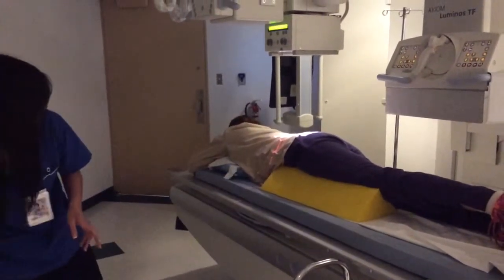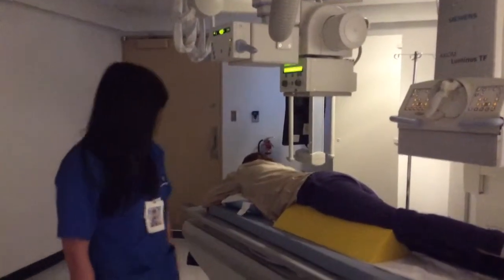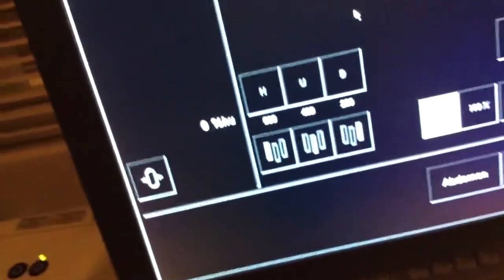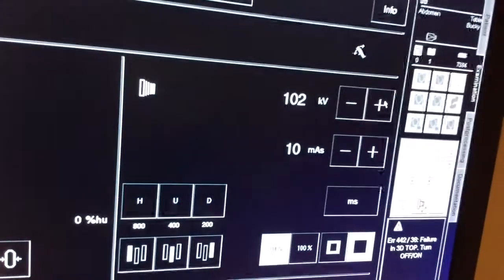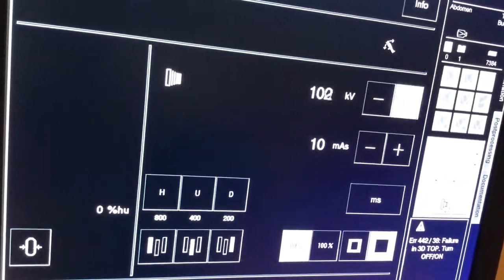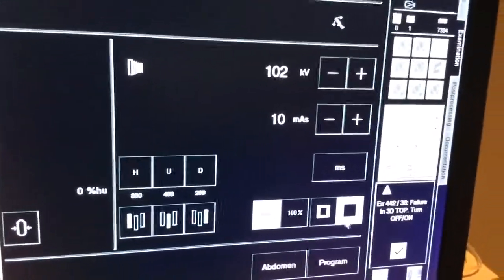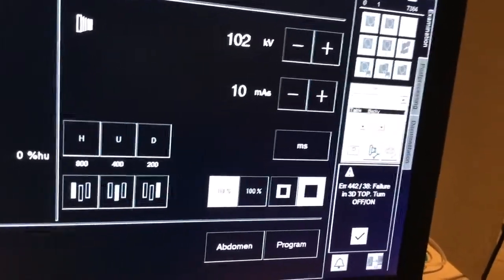22. Still at 40 inch SID, 14 by 17. According to the barium exposure chart, 22 centimeters would be 101 kVp, 10 mAs, which we have, and large focal spot. It is still selected for table bucky and an abdomen.